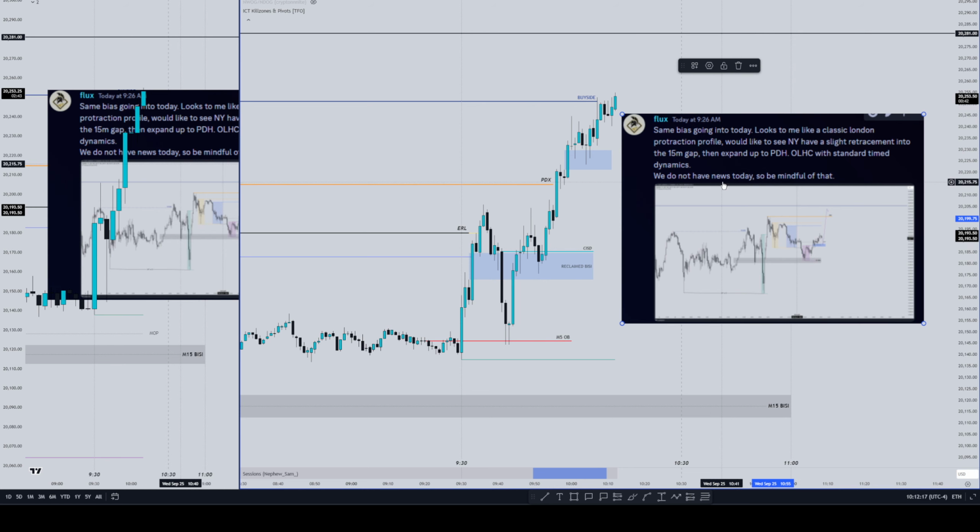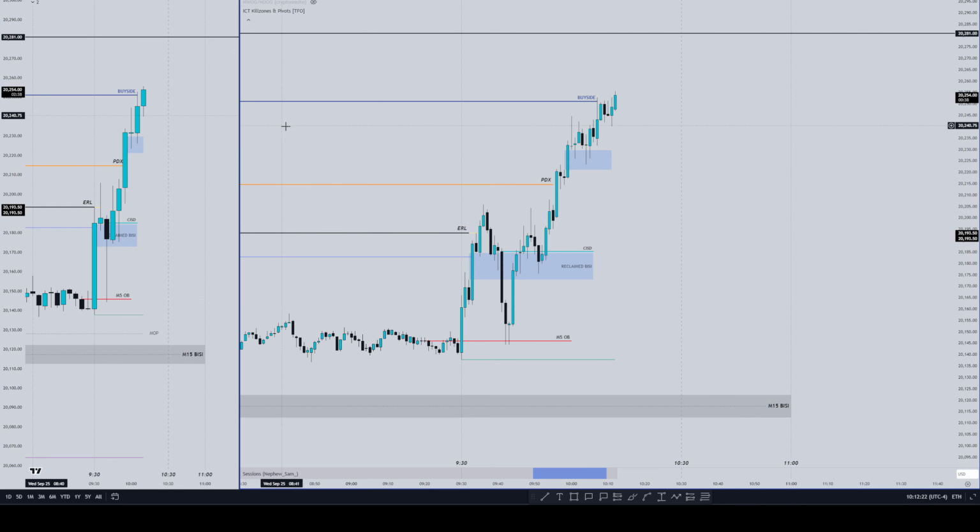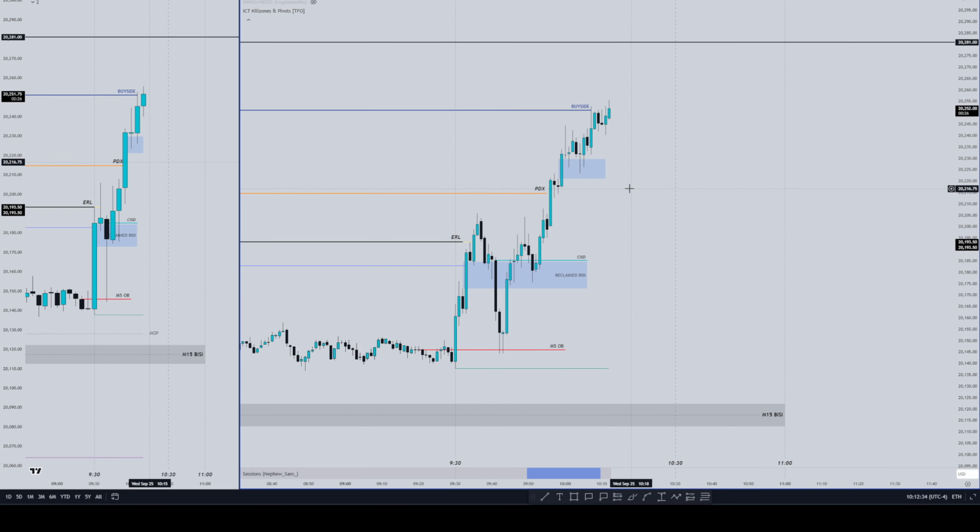So no news means sometimes we can have a little bit more difficult price action, but overall pretty clean. And classic protraction is everything is either an open, high, low, close or open, low, high, close. And if you can figure that out early on, it's going to be so beneficial. Like to me, there's one concept that changed the way I thought about the New York session: open, high, low, close, open, low, high, close, and then you add in time. And that's like the cheat code, literally to the New York session almost every day.